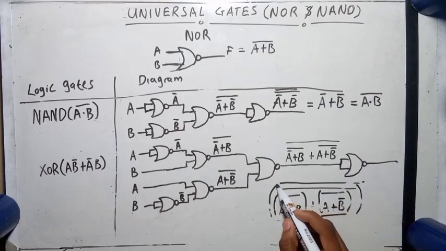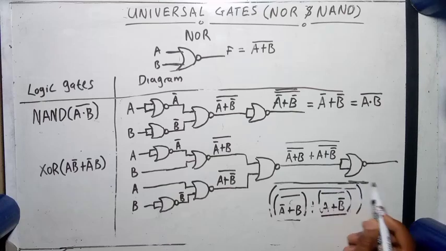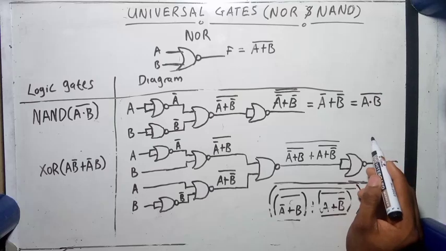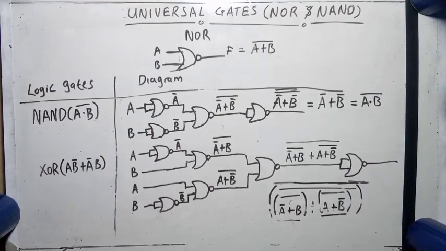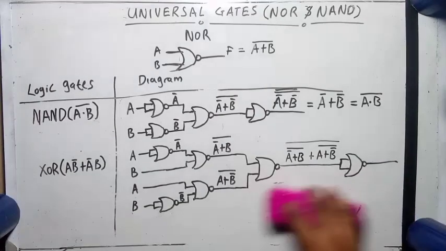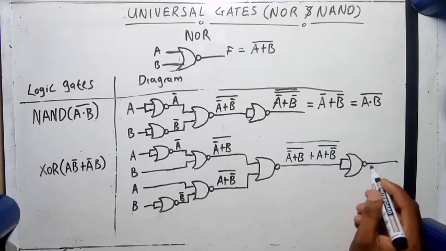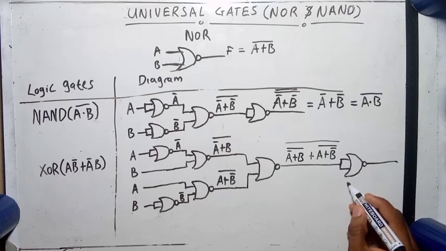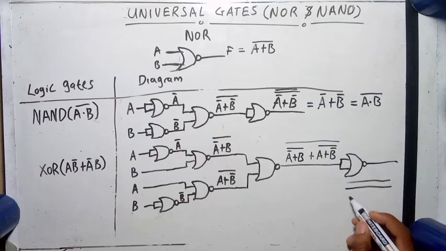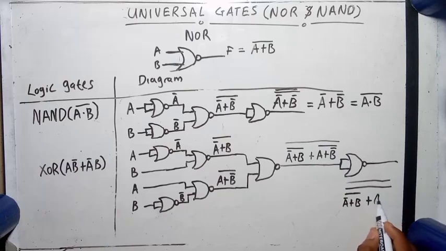And when we negate, we then represent this last bar sign here. So it's not going to be everything here with another extra bar. So we have succeeded in doing what? In representing this. So our output here will be the double bar of A plus B, plus A plus B.